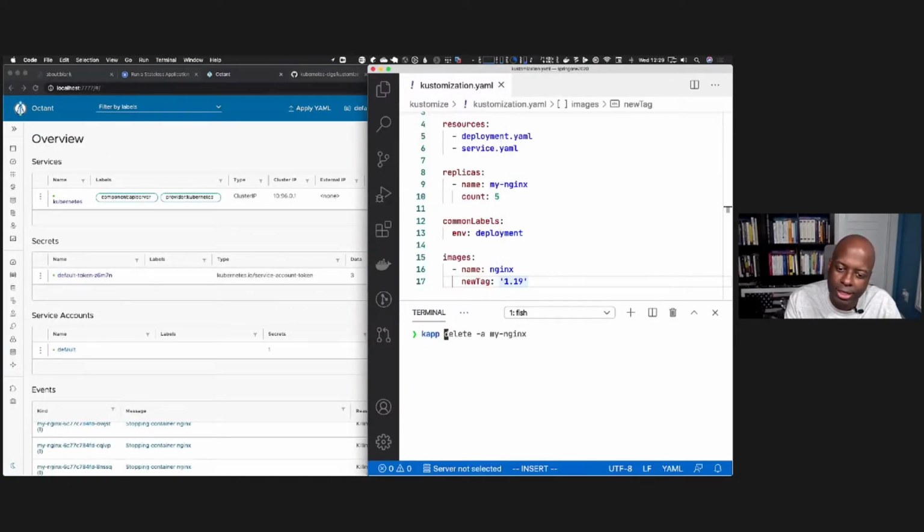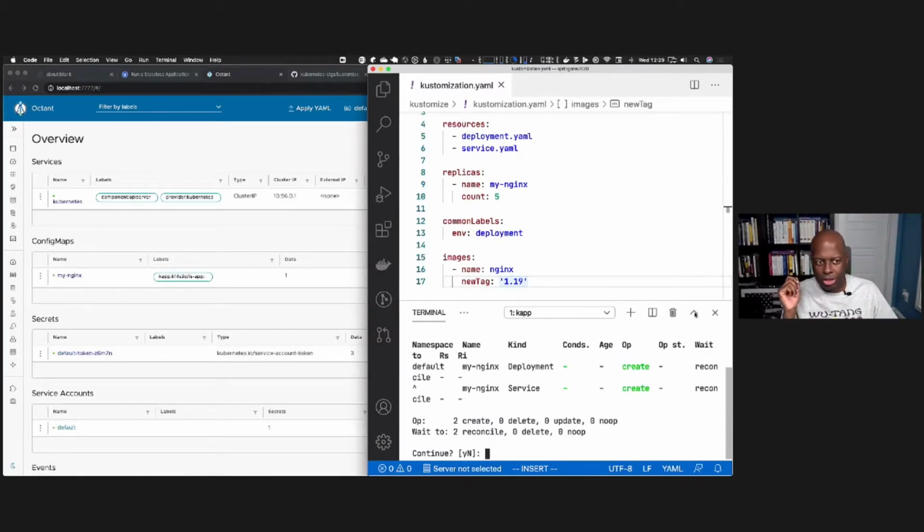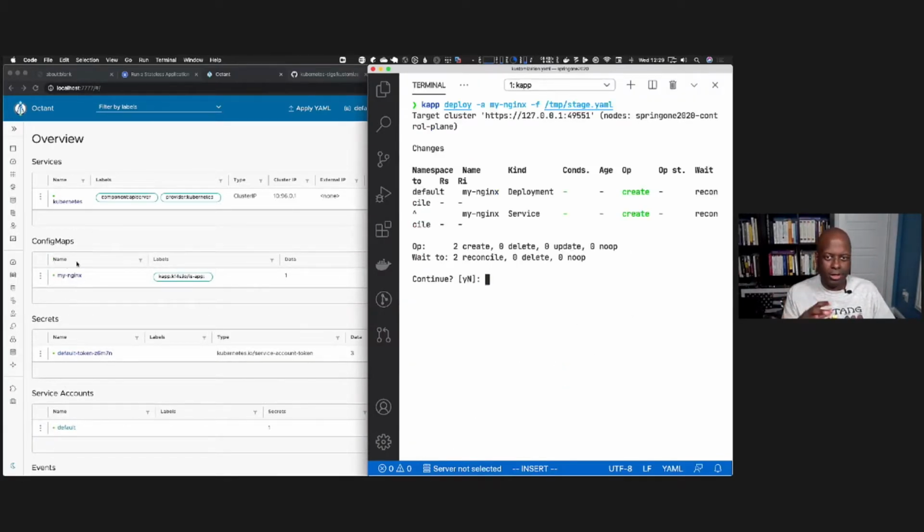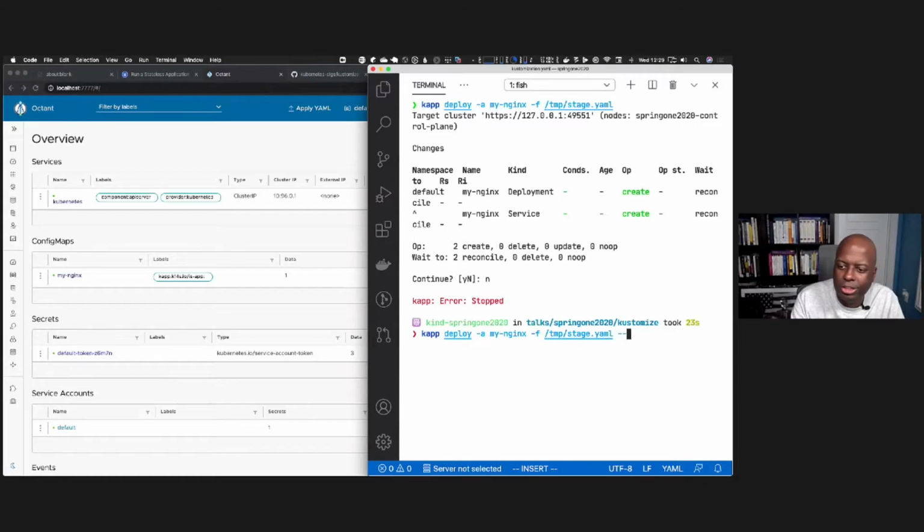So what I can do is go kapp deploy, and I'll say my app is called my nginx, and we'll put the dash file temp stage. Let me actually show you this piece. You notice that it already changed over here. Kapp's already working ahead of us and saying, "Oh, there's an app coming. Let me put something here so I can capture that." It's actually saying, "Hey, Bryan, you said you want to install these files. Did you really want to do this deployment and this service? If not, say no." And we're going to say no because it has another trick too.